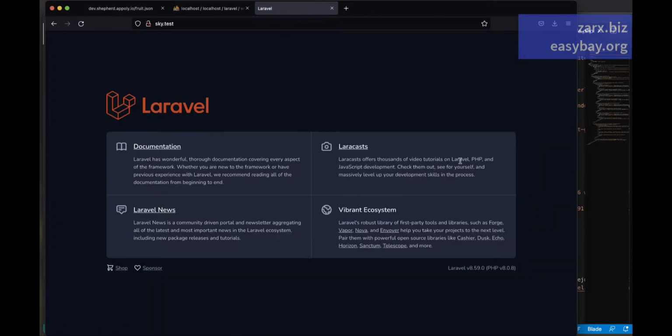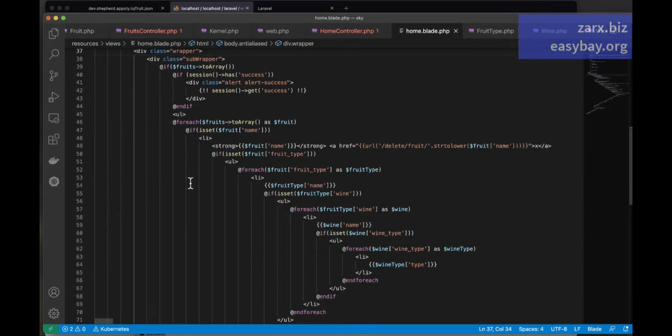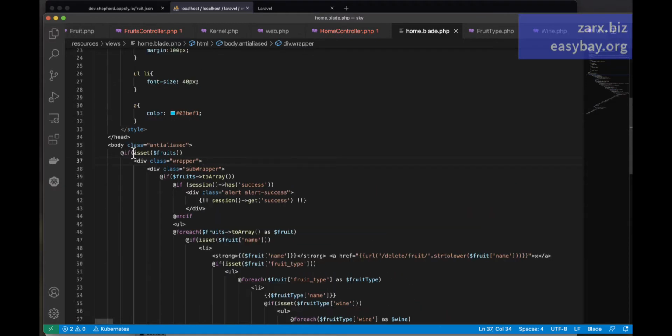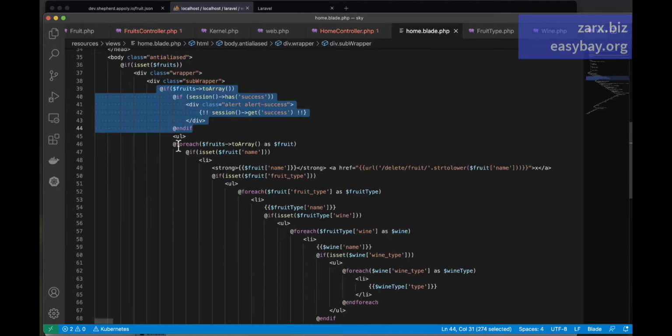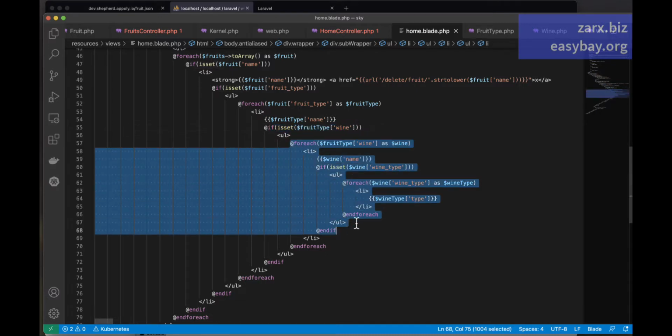Refresh. Currently it looks like this. Alright, so in the HTML I just copied this code. I did it behind the scenes so that we can save some time here. All I'm doing is checking if there are fruits, then getting those fruits and putting them in an array. Further, if there is a fruit type value present, then I'm printing the value, and the further loop goes inside and prints the further values, just like that.